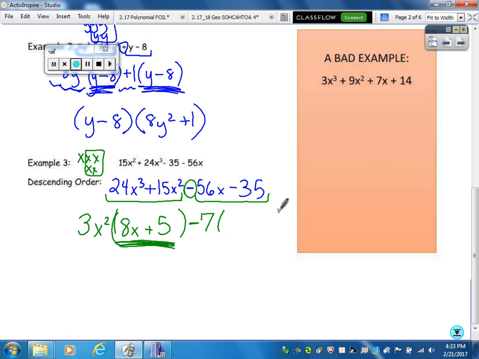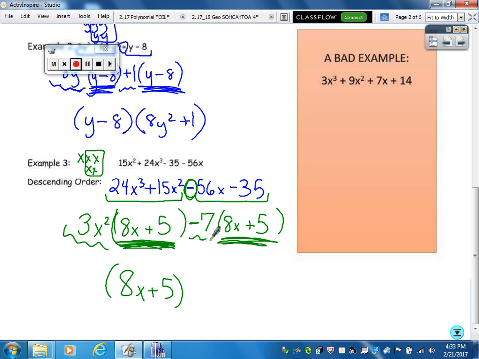Alright, we're ready for the different part. So when we pull out the 7, because this was a negative here, I now need to divide everything by negative 7. So negative 56 divided by negative 7 is positive 8 with that x still right there. And now my negative 35 divided by negative 7 turns that to a positive 5. So I got the same thing in both those parentheses. Good, that's my first factor. Now let's try my second factor. Remember, it's the stuff on the outside. So 3x squared minus 7, and that is done.